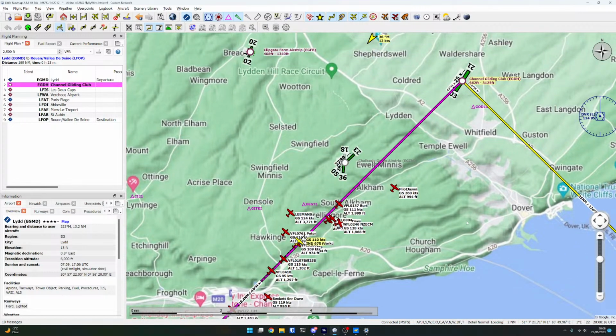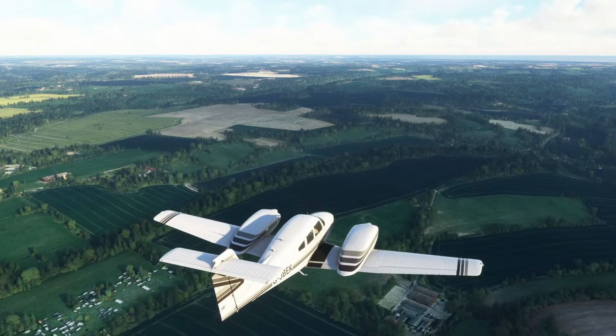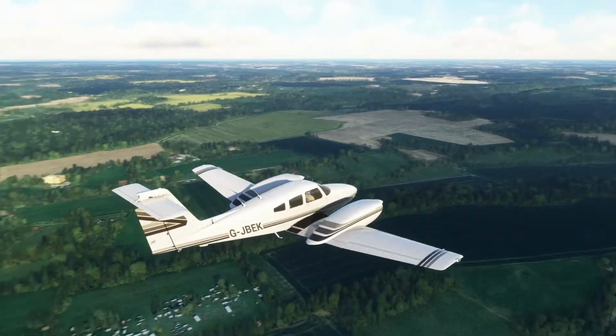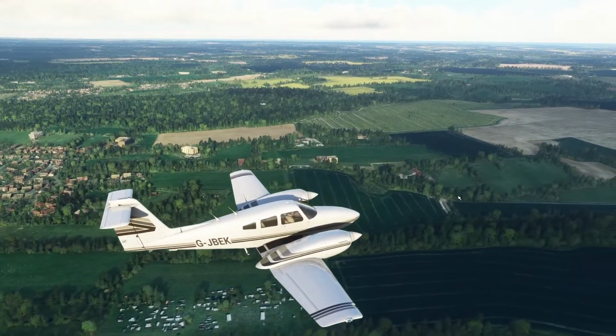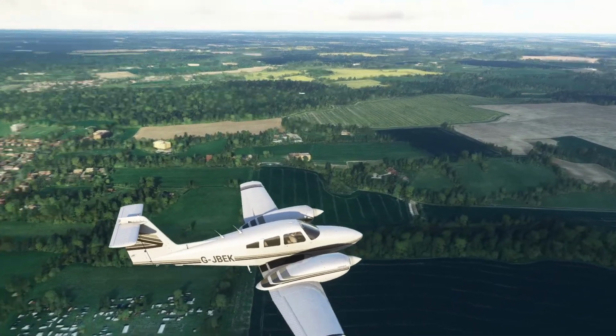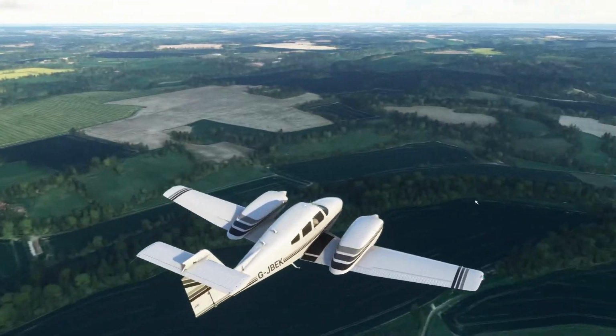On the left we have the Channel Tunnel Terminal, which is a huge docking area, well worth looking at. And there's some hill art just on the hill just above it.